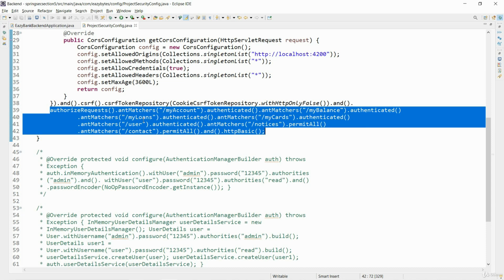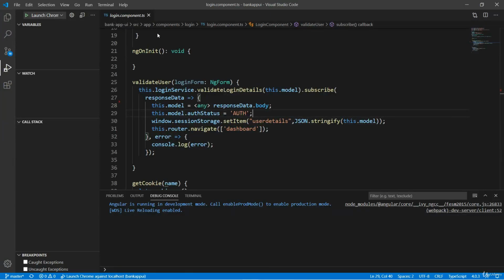Now we are set on the backend, but on the front end application also, we should make sure that we are capturing this token and passing it every time to the backend so that all my put, delete or state changing operations will be successful as long as the tokens are the same, which are being maintained by both UI and the backend. For that, I'll go to the front end code. You can see login.component.ts, which will call my login service to perform the login operation.